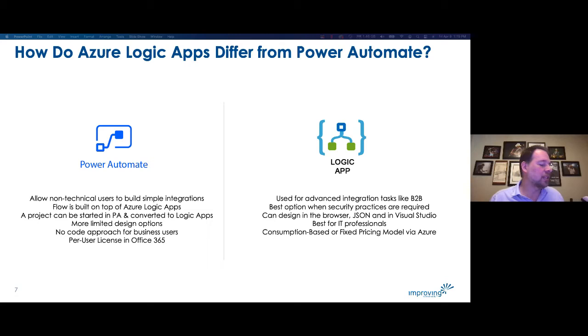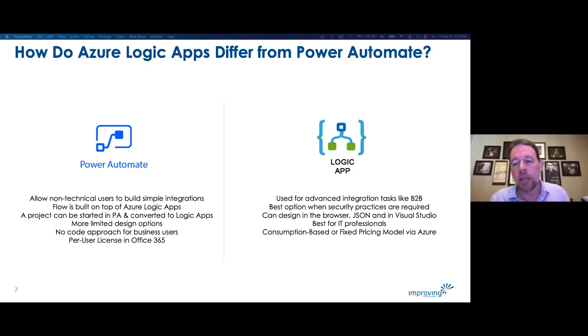Logic apps is going to follow very much the Azure cloud pricing model of cost based on our usage. So every time we execute that logic app, we are going to get charged based off those executions. So again, it allows us a little bit more flexibility, but we do pay the price for that.